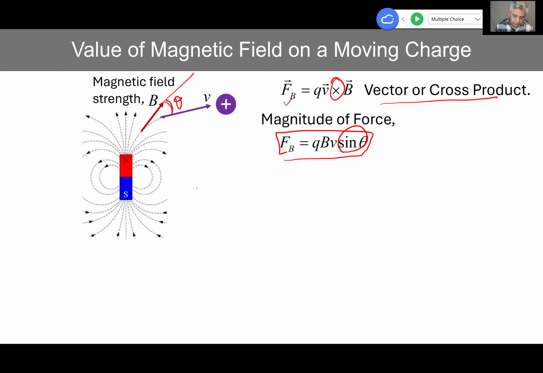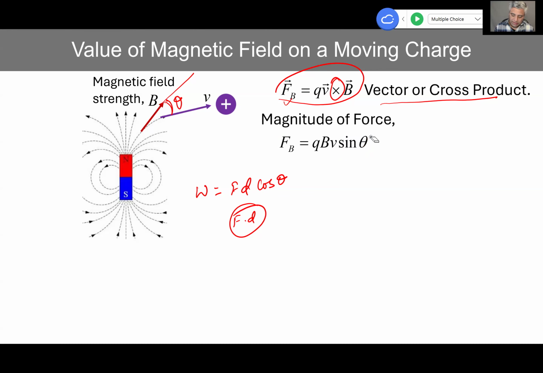Remember we had work done as force times displacement times cosine of the angle between them. Similar idea, but in that case, force and displacement are both vectors, but this product is not a cross product. We called it the scalar product, and that's why it is cosine theta. In that case, we put a dot. Sometimes it's also called the dot product. So just like we did not talk much about the dot product over there, here I'll just remind you that you may see something like this as well, but we're going to be mostly using this, okay?